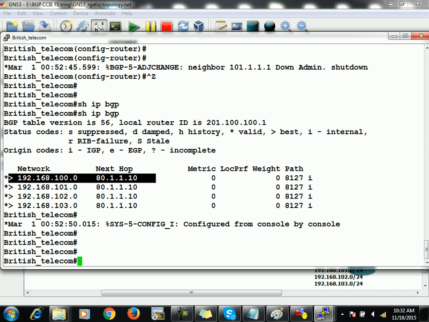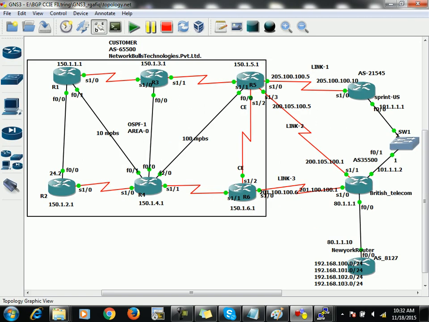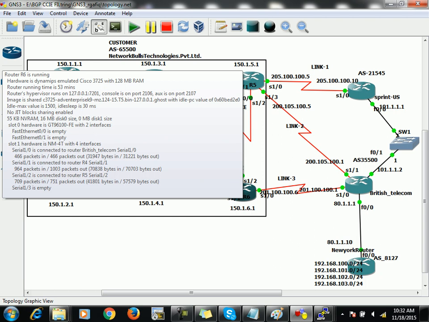If 100.0 is not there, then BT must not advertise anything towards R5 as well as R6.